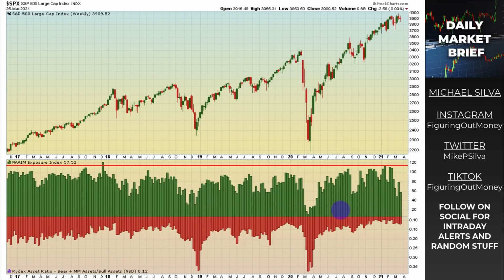Now, I also want to call out this. So the NIM, what are asset managers doing? We're right around 80, which is a pretty normal reading. Well, we're a little bit lower now. So consider this like foot off the gas a little bit. We're still relatively trending, it's not oversold, it's not overbought by any means. It's just kind of middle of the pack, but as you can see, a little bit less bullish than the previous day. Same with the RightX. The RightX uptick, not by much, still relatively bullish, but you can see that foot off the gas a little bit there as well.